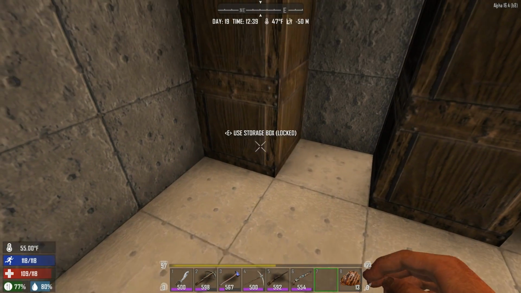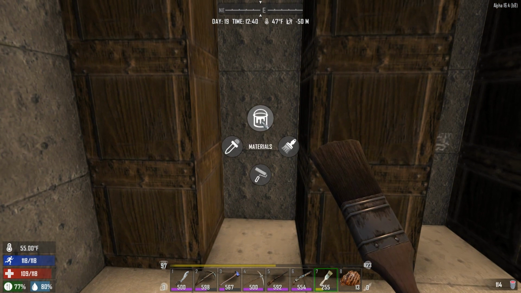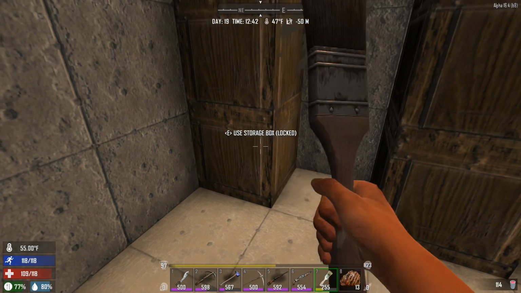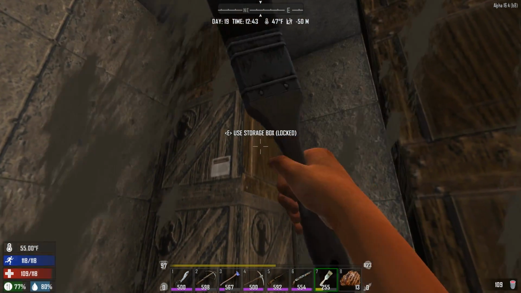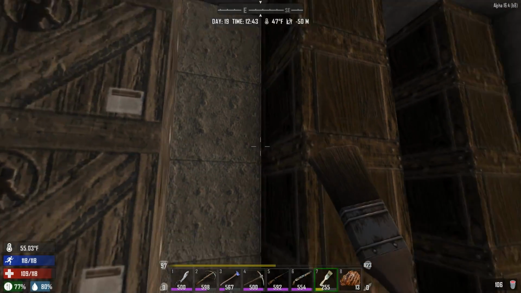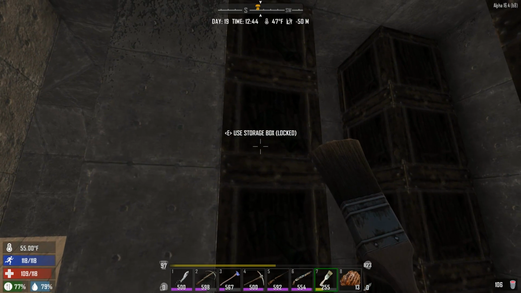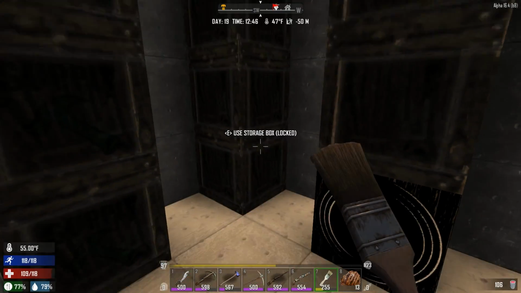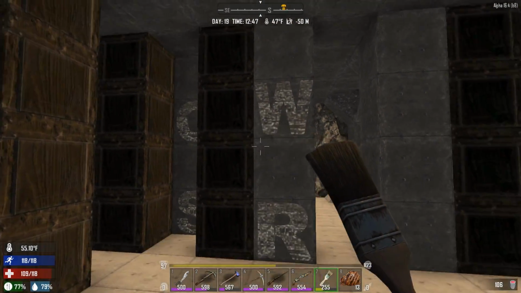Like in these. So I think we're gonna use the paintbrush. Let's see. Search food. Building. Let's put shipping crate on these. There we go. Alright. So pretty much, that's as much as I can do here. The one in the corner, I still don't really know what I'm doing with it. But for the moment, I'm good with this.